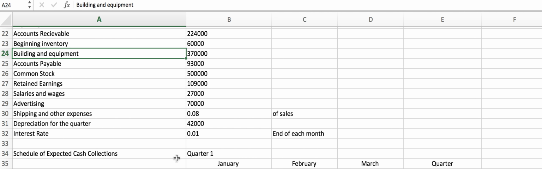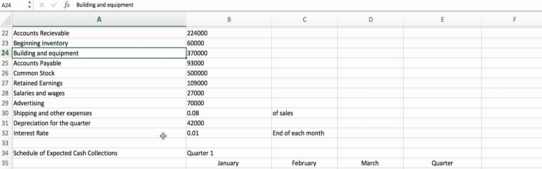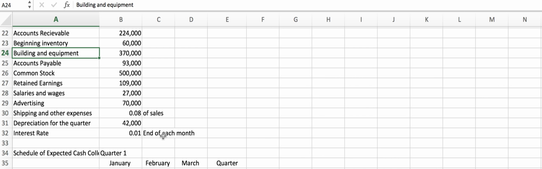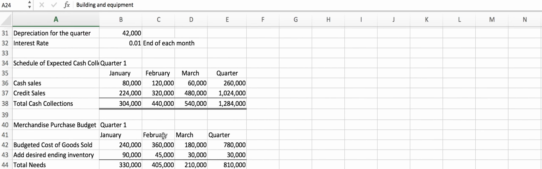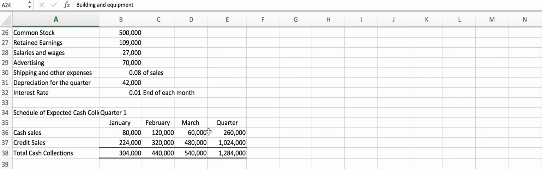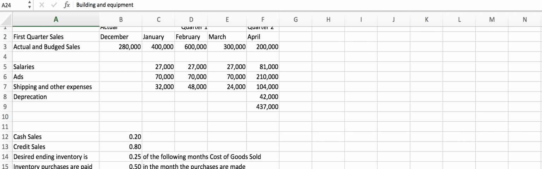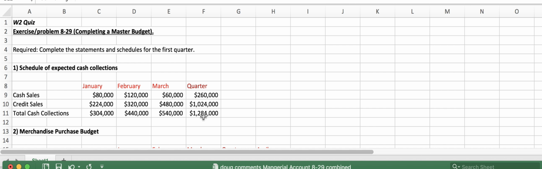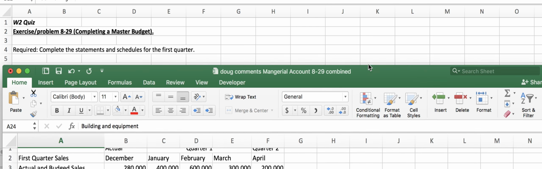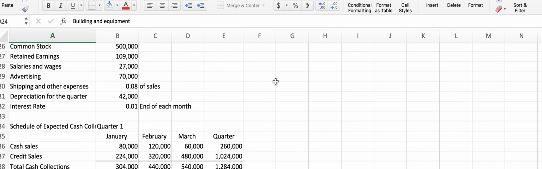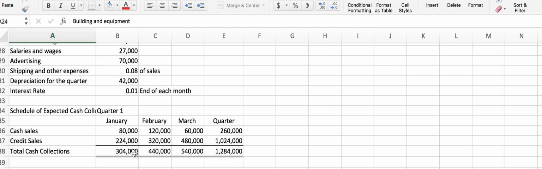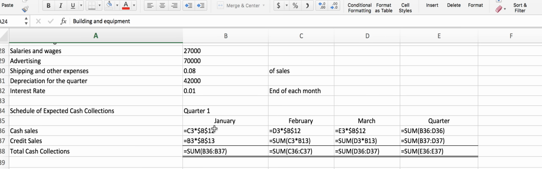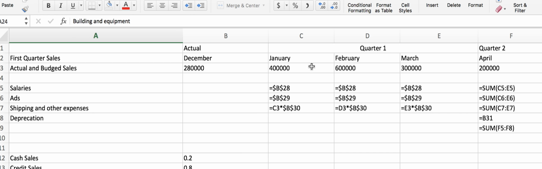So you just take all that and write it all in, and then when you look at the answers, you've got the numbers there, and you look at the answer here, we've got the same answers. Whoops, let me pull yours up. Yours is 1284 here, 80, 120, and so on and so forth. You can see we have the same numbers here. But when I hit Control Accent here, there's not one number typed in here. Not one. And the reason for that is, if I come back up here, and this is a budget, right?